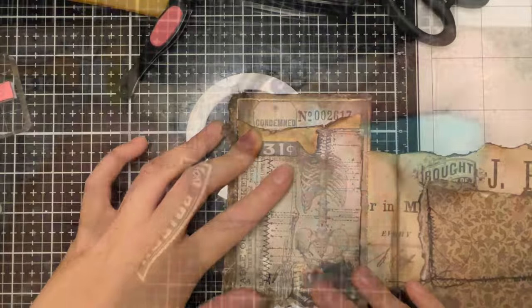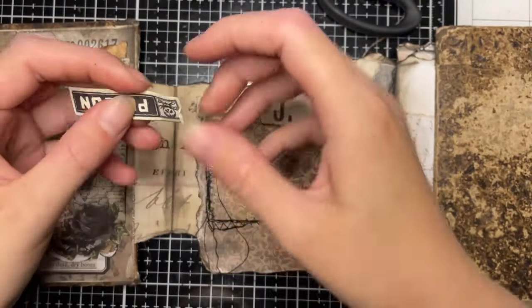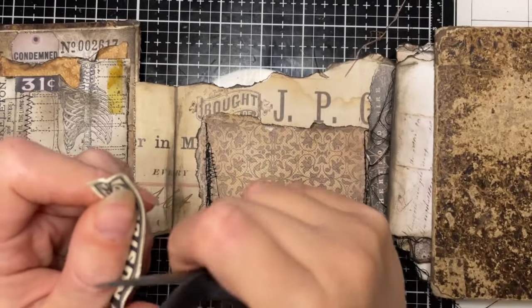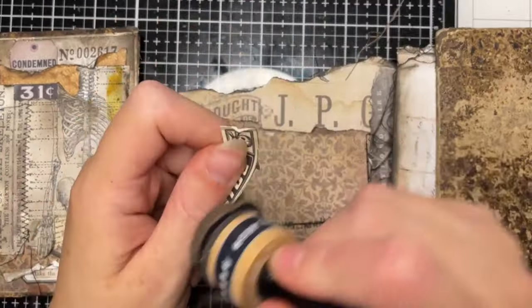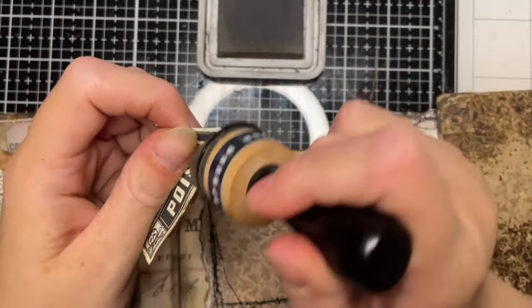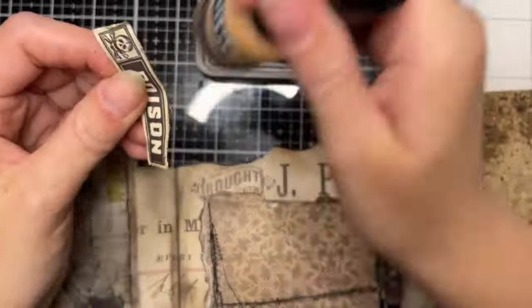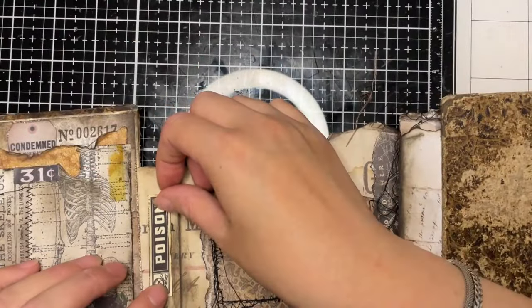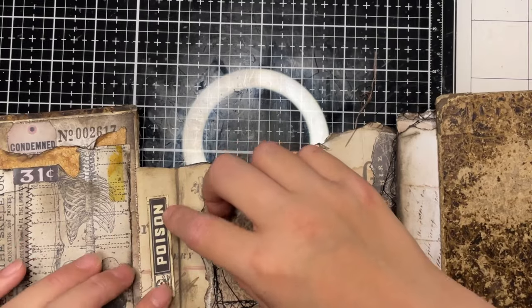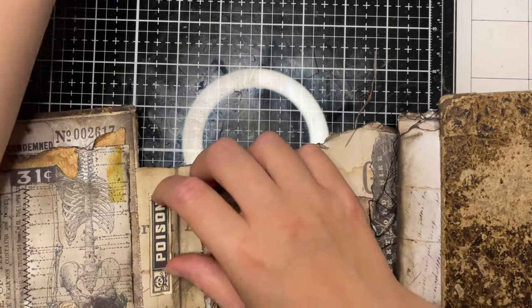Then I'm going to start working on the next page. But before I do, I want to decorate the pieces on the fold areas, if that makes sense. So I'm going to glue down this label that says poison. And I'm going to add a bit of scraps to add some layering again.